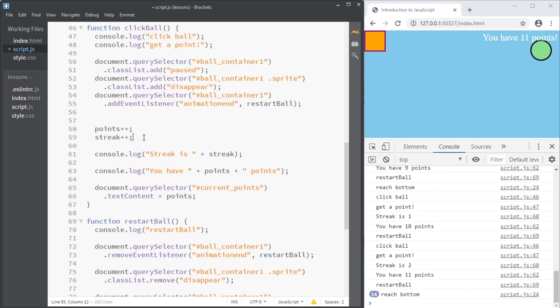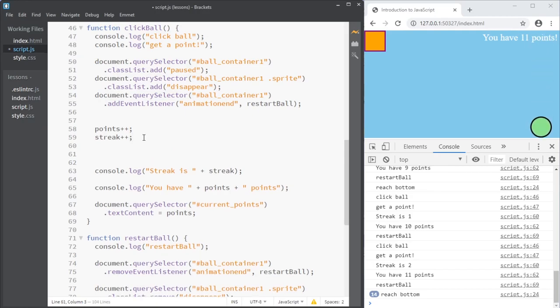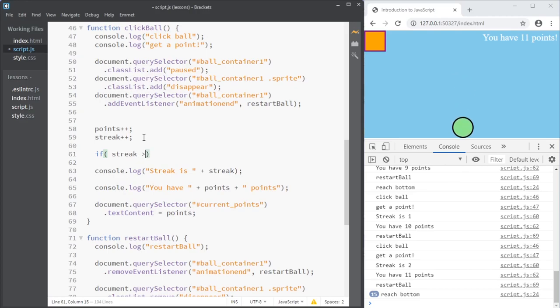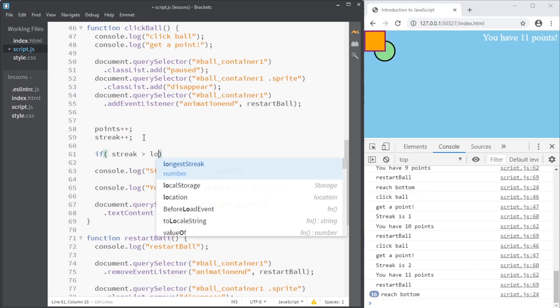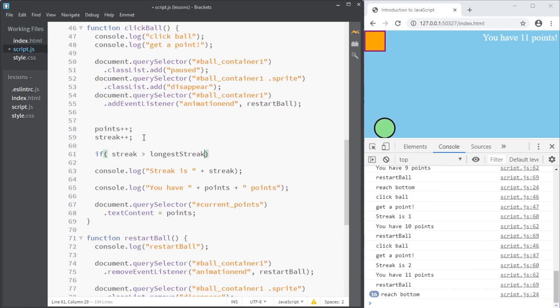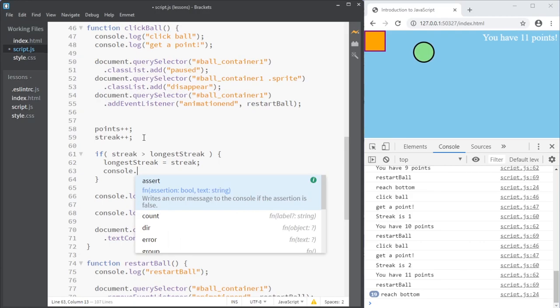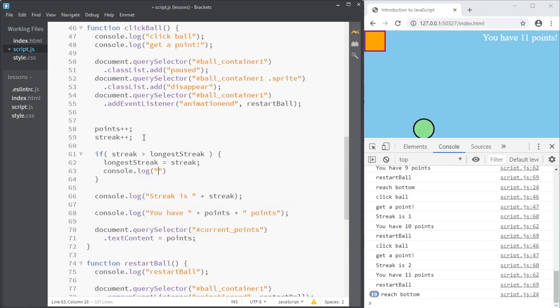And if it is, then this would be the longest. So if our new streak here is greater than the longest streak, then the longest streak would be our current streak. That is now the winner. And we'll console log longest streak so far.